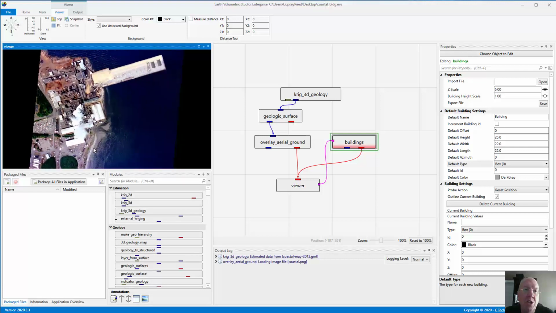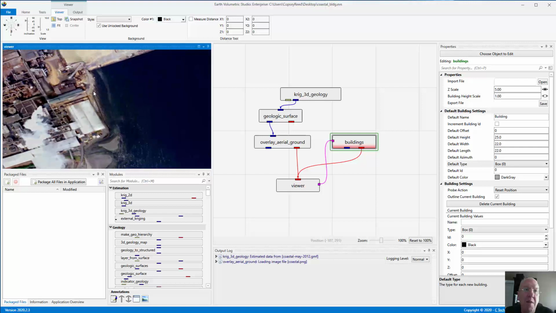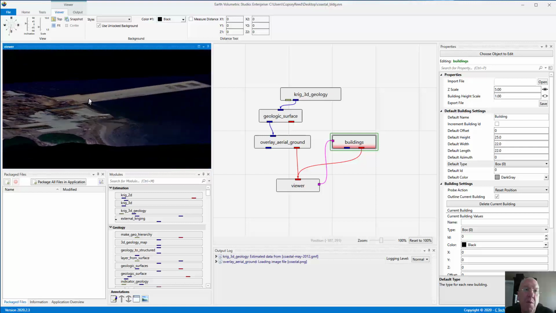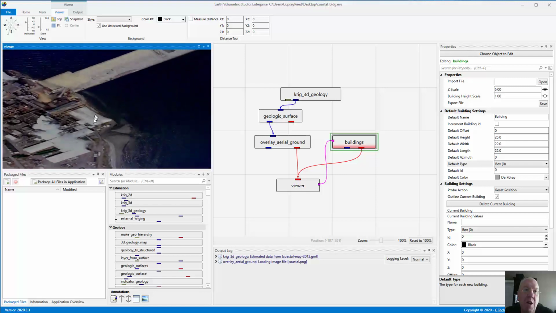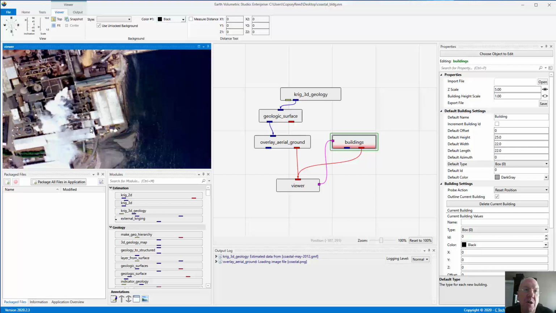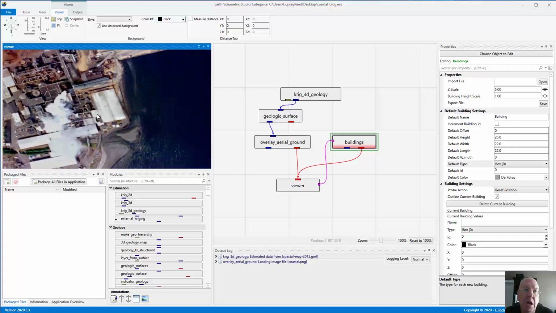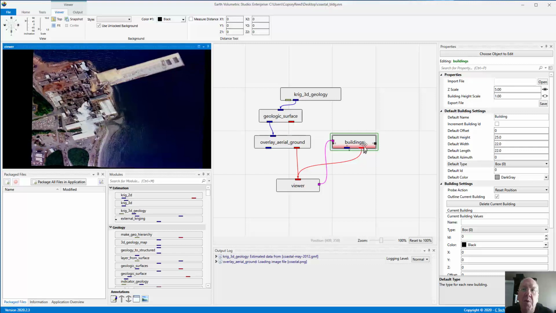And we're going to show you how to add some of the buildings on this site, which are obvious from the aerial photo, but what you can see are not there because it's just a surface with an aerial photo draped on it. So once we add the buildings to this aerial photo, we're going to make this model look far more realistic. So we start with the buildings module, and you'll notice how it's hooked up.